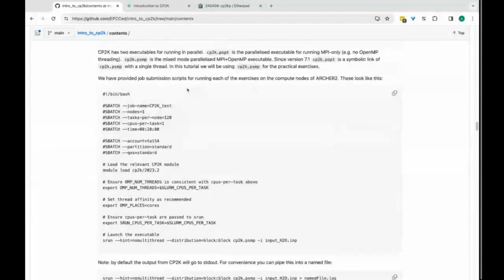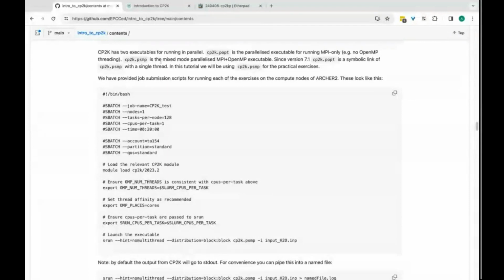So there are actually a number of different CP2K executables. There are potentially more now for running in parallel, but there's one called CP2K with the extension .popt, and the extension is just there as a convention to denote, historically, the pure MPI, which is no OpenMP threading.